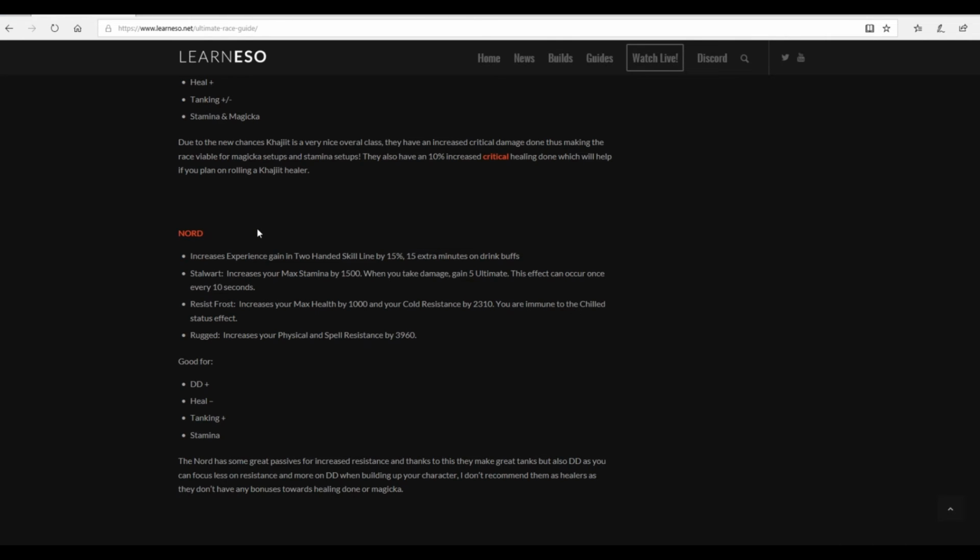Now Renaud is very interesting as well. They have a very nice passive called Rock, which increases their physical and spell resistance by 4000. They also get increased maximum stamina. When you take damage you gain ultimate, and they have an increased max health and increased cold resistance. They make for excellent DPS because thanks to the increased physical and spell resistance, you have a lot more resistance, and this allows you to spec a little bit more on the DPS side of the game.